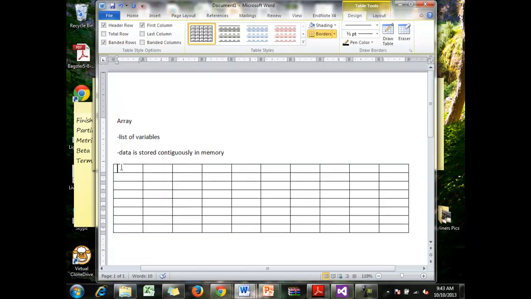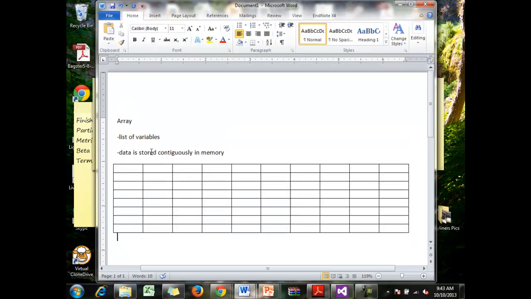Imagine this is the memory in your computer, and each one of these little boxes is a memory address. The first one would be the 0th spot, then 1, 2, 3, 4, 5, 6. So we can address all of these memory locations in our program.